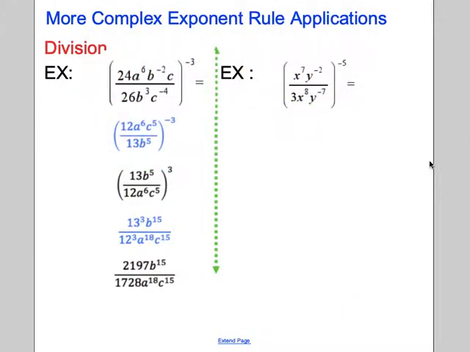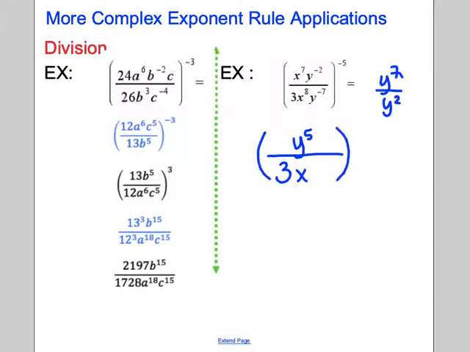Okay, so let's look at this last problem. So step 1, I'm going to reduce what's inside just like I said. The 3 is in the denominator. I have 7 x's on top and 8 x's on the bottom, so I have 1 more x in the denominator. Y's, well, my y to the negative second is unhappy on top, so if I imagine it, it's going to go to the bottom. Y to the 7th wasn't happy on the bottom, so it's going to go to the top. So where do I have more y's? The numerator. Y to the 5th.